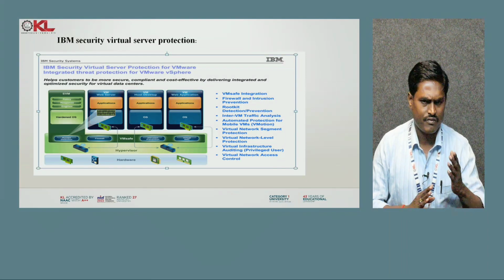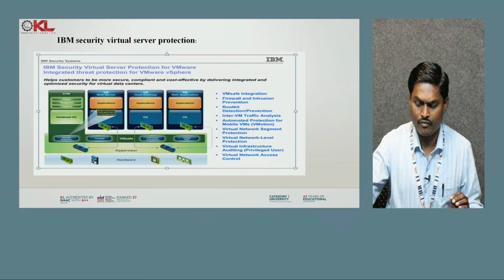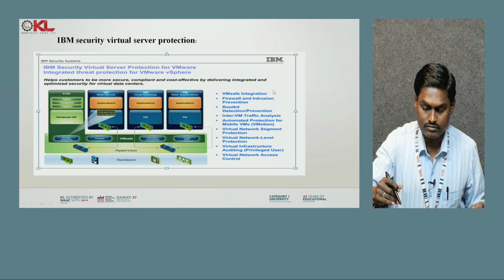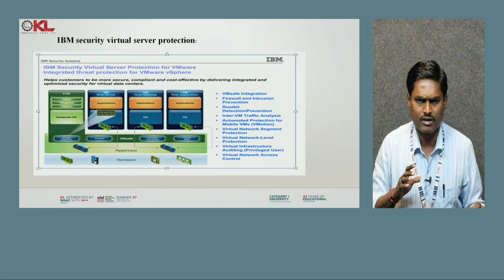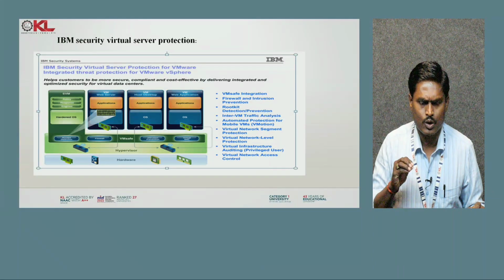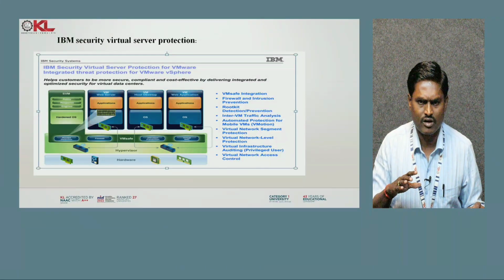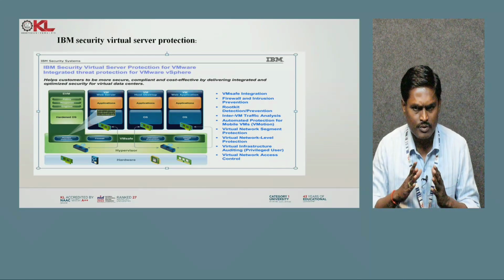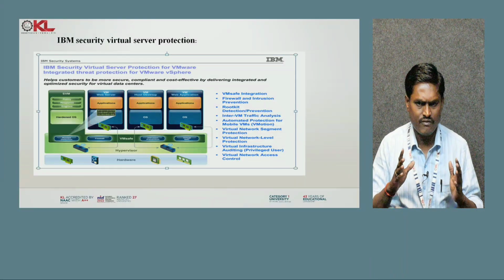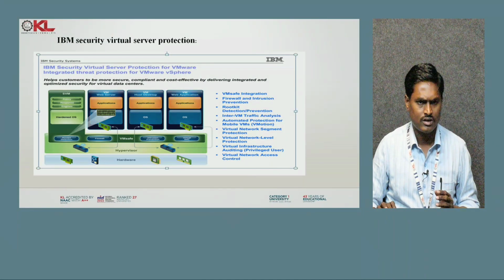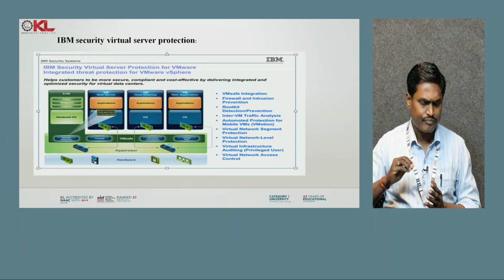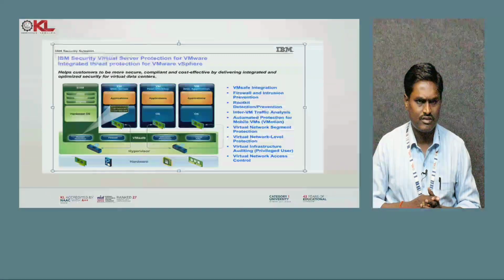If we consider this diagram, here VM, here VM. So VM safe integration, firewall and intrusion prevention, rootkit detection and prevention, inter-VM traffic analysis, automated protection for mobile virtual machines, and also virtual network segmentation protection, virtual network level protection, virtual infrastructure auditing, and virtual network access control. We use this. So this is the diagram. See how we are using the virtualization concept.